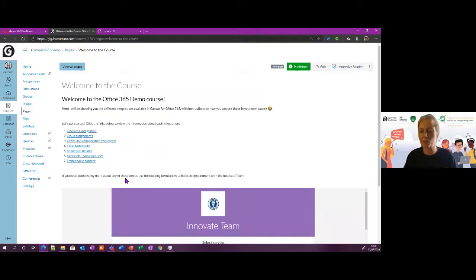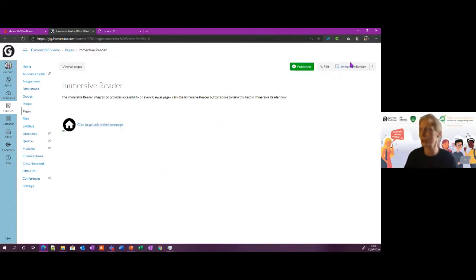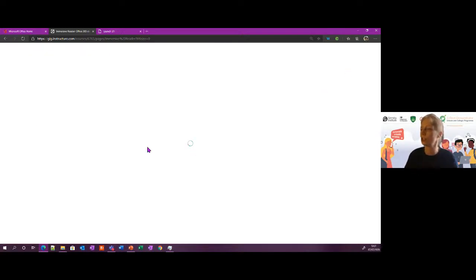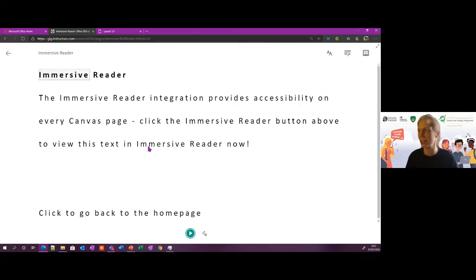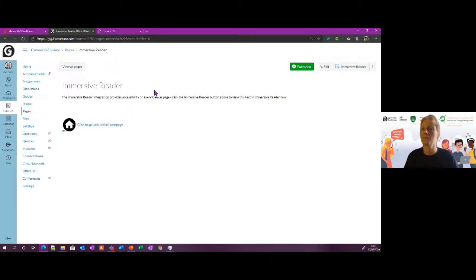Because that's quite often what people will do when they first start to use Canvas, because obviously they want to put content on and they just stick files on it, and it's not always the prettiest or most visual. So that's that. The immersive reader, you can actually see it up at the top there. Immersive reader is just built straight in. And earlier I mentioned the Blackboard accessibility scores. So you'll see on every image and every document in this course, there's a little dial that shows whether it's accessible. But immersive reader is just brilliant, straight in Canvas on the content. So, you know, fantastic.